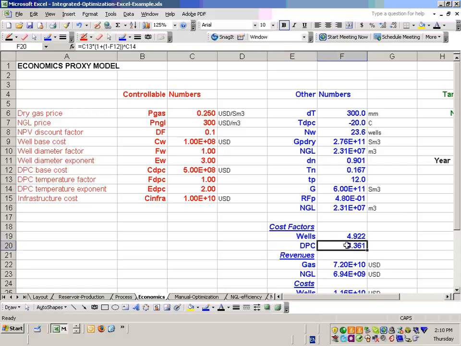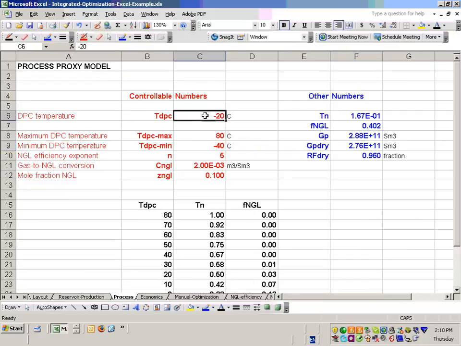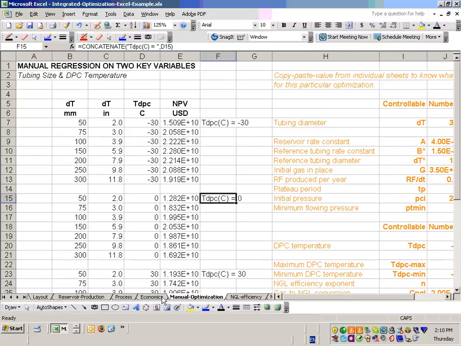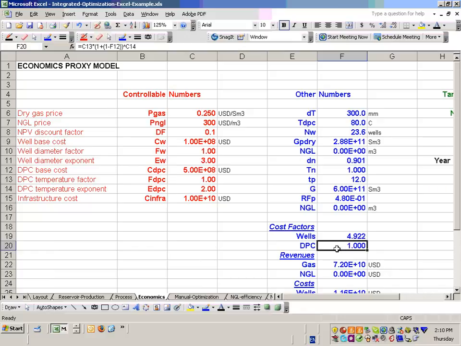Likewise, there's a cost associated with the lower the temperature you run the dew point controller at, the more expensive the dew point controller unit. Okay? So here's a cost factor for the dew point controller. Likewise, a similar equation. And you have a normalized temperature again, and you have these two factors, and that's the model. So basically, if you go to a higher temperature, it should be no cost at 80 degrees. Dew point controller base cost, of course that would be stupid to run the dew point controller at 80 degrees and not get anything out of it, but there's still a base cost. That probably should go to 0.